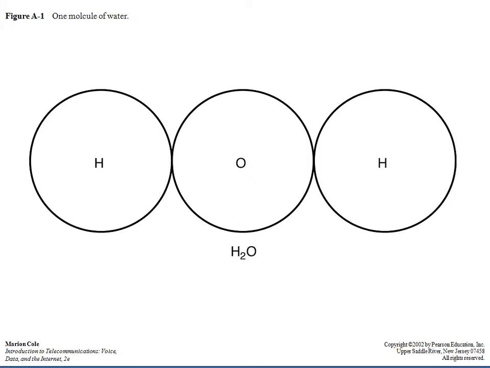But in order to understand how batteries work, we first have to look at the molecular properties of water. We'll take a look first at wet cell batteries, and in a single molecule of water we have two hydrogen atoms and one oxygen atom, H2O. Now, hydrogen is the most reactive element and the most abundant element in the universe, and hydrogen simply has one valence electron in its outer shell. Oxygen has 6 valence electrons in its outer shell, and it would readily accept 2 more electrons, one from each hydrogen atom, to bond to it to form water. And so H2O, the water molecule, is very stable.